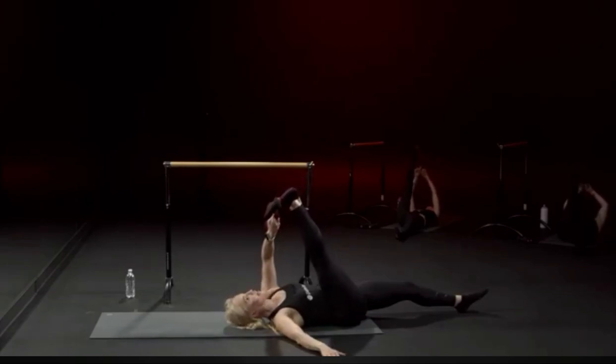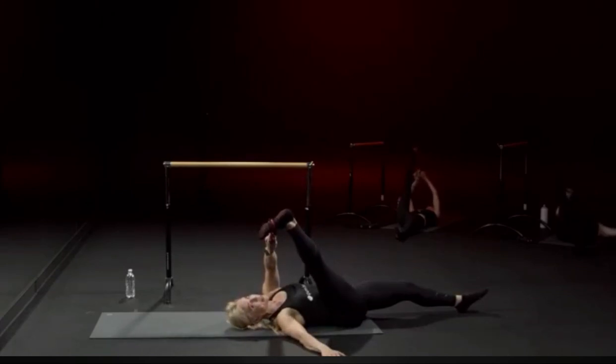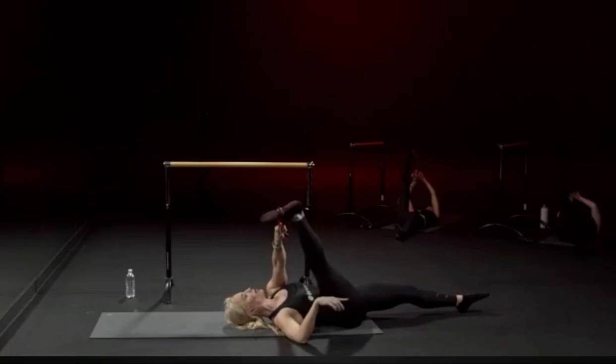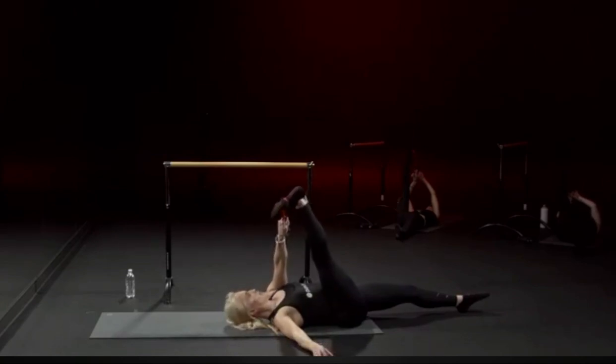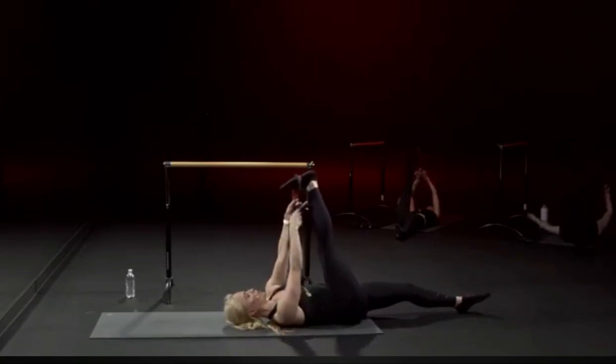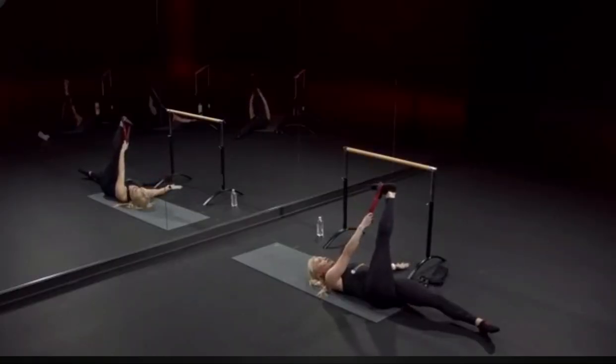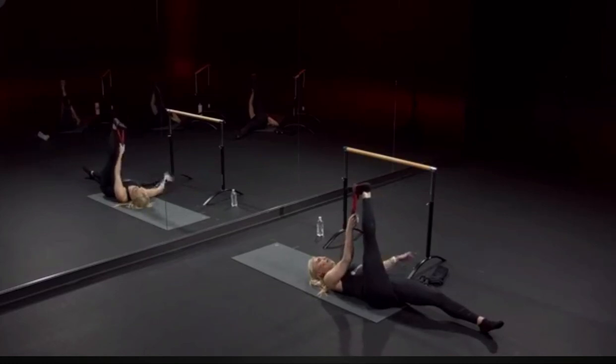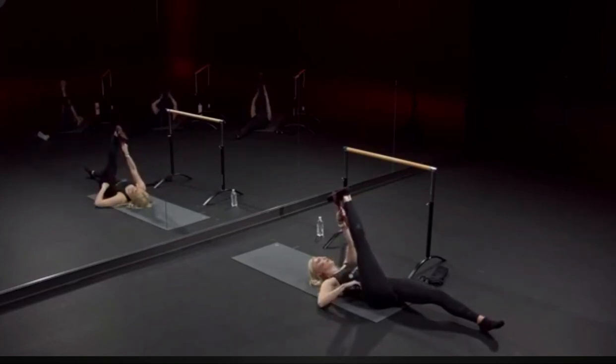Take that leg an inch or two over to your right. Try to stay in the frame of the body. That means you want to keep your left hip down onto your mat. And then as you exhale, bring the leg just an inch or two across the body. Deep IT band stretch. Again, that right hip now is pulling down. And then carefully come back to center. You can get the leg a little bit straighter, a little bit closer to your chest.